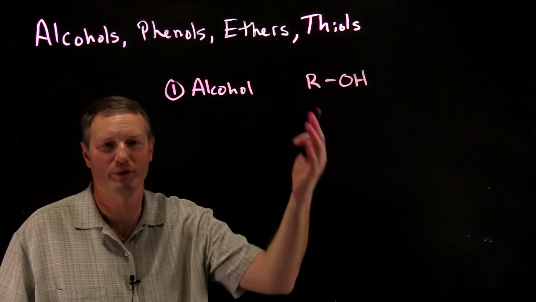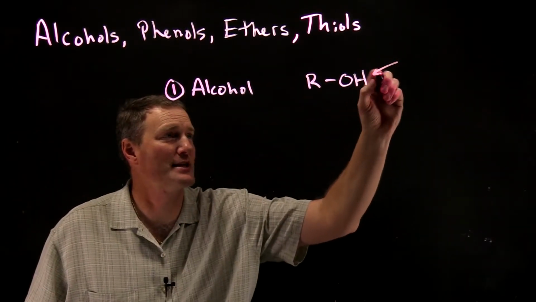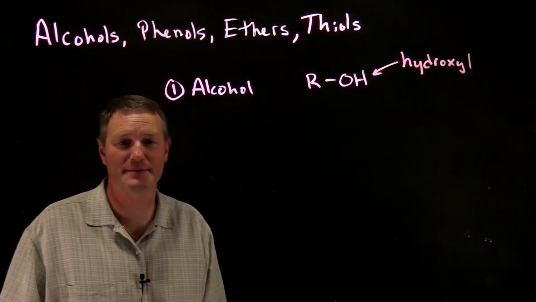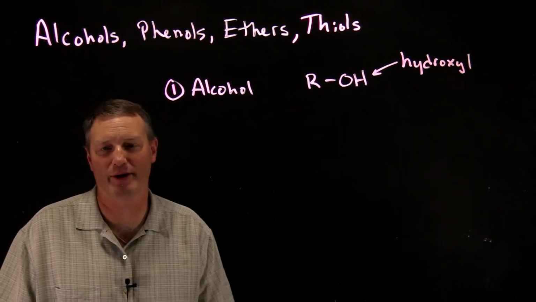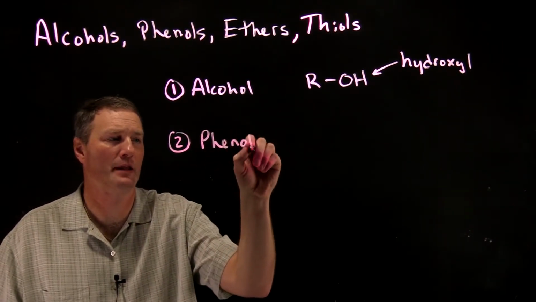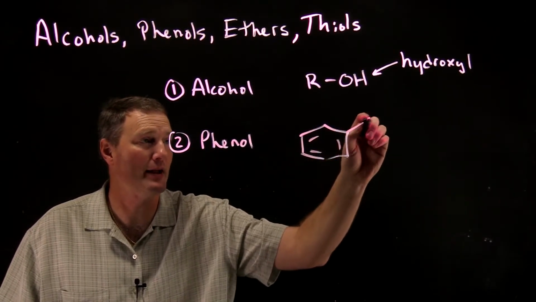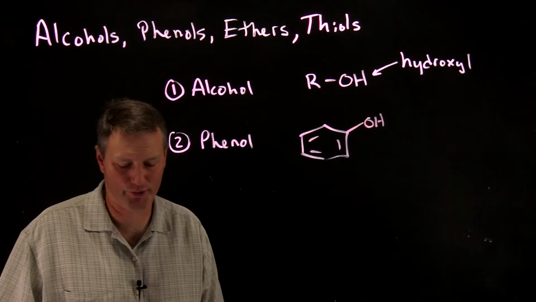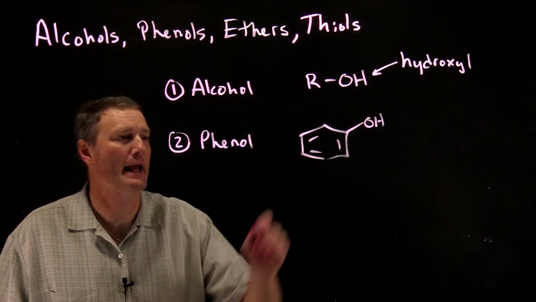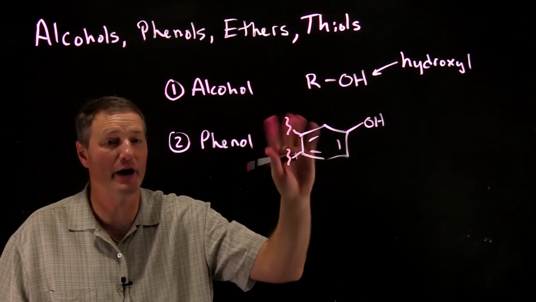So again, the R represents some generic alkyl carbon-based substituent. This substituent is sometimes called a hydroxyl or hydroxy substituent, coming off of whatever the main alkyl chain is. A phenol. Okay, this is going to be an aromatic system, such as benzene, that also contains an attached alcohol group. So this entire ring structure with the OH group is called a phenol. And I'll just put here that you don't just have to be benzene. Sometimes these are incorporated into other parts of molecules.